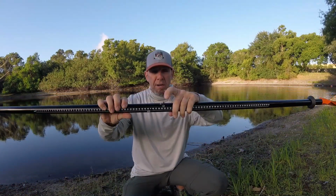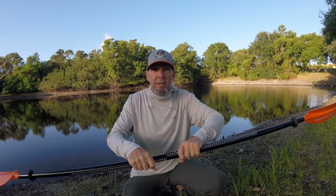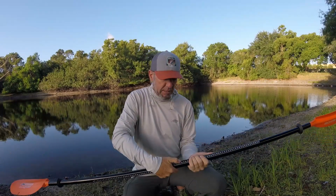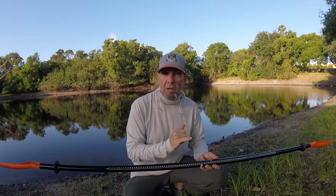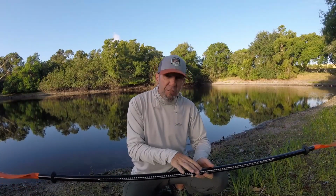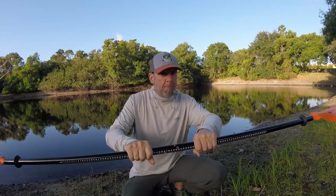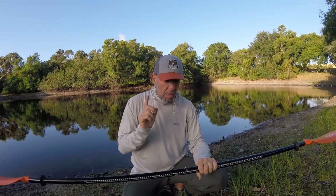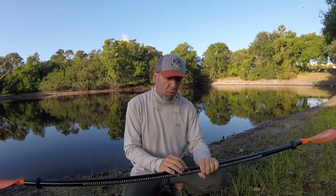The ferrule is a push button ferrule. You can feather it 60 degrees to the left or right. Again, anyone who's watched my previous video knows I don't like a feather in my paddle, but as you can see here, it's feathered 60 degrees, and it's nice and tight. I've had less expensive paddles in the past with a push button ferrule where sometimes the holes are slightly bigger than the push button, or it doesn't fit properly and you'll get a little bit of play or wiggle because the push button is not secure. There's none of that with this paddle. This is a nice, tight fit push button ferrule. Very important. I will, however, mention that if you take this out in brackish or salt water, make sure you rinse it out pretty good so you don't get any salt corrosion on that ferrule.